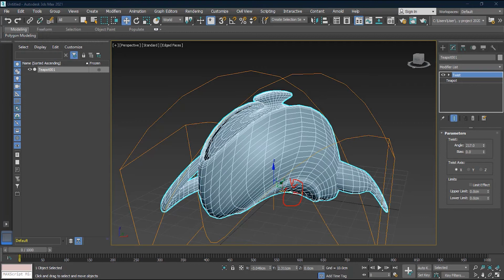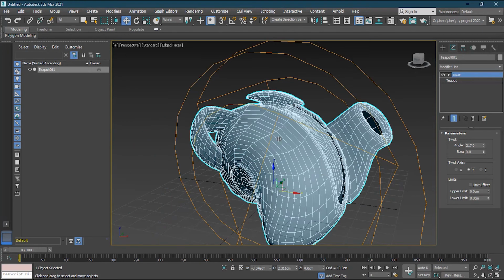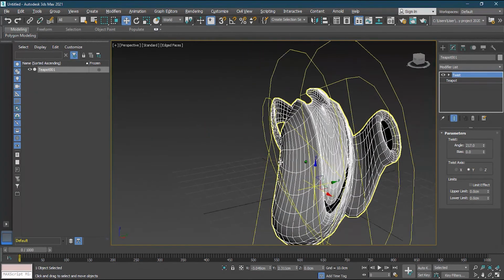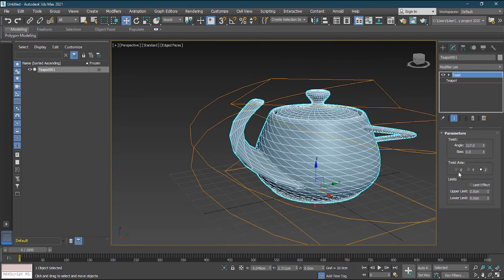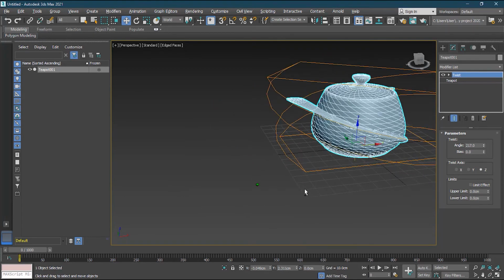And if I change it to y, that means now I'm in the y-axis, so you can see it rotating from this angle. So this is how you can change your axes wherever you want to rotate it. Now what is bias here?